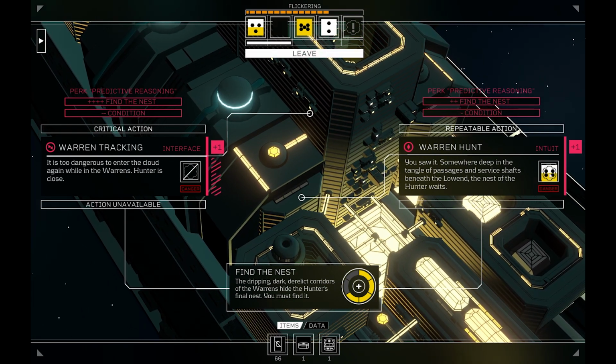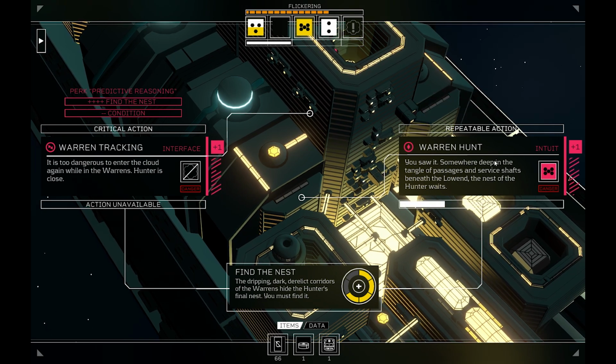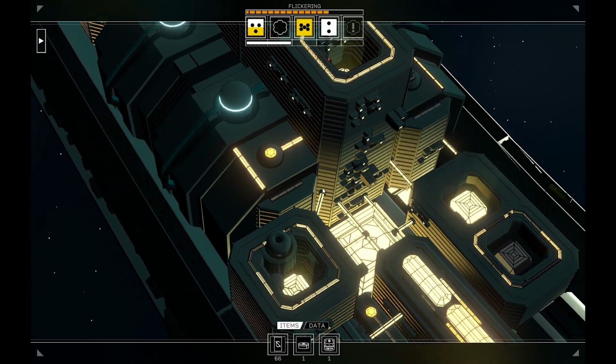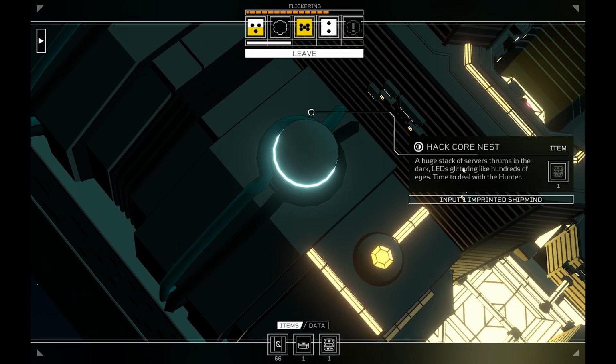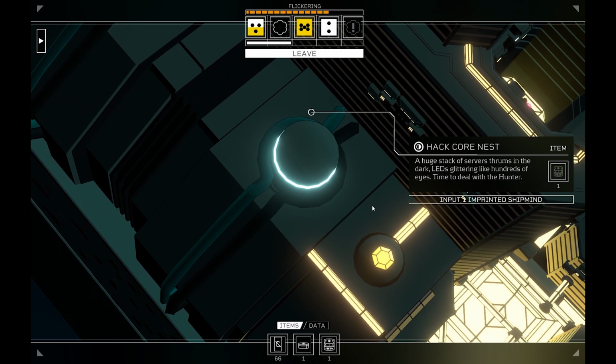I might try the 4, because that gives us 50% positive, 50 neutral. There we go, found the nest. So if we leave, that should be that. Core nest. A huge stack of servers thrums in the dark, LEDs glittering like hundreds of eyes. Time to deal with the hunter.